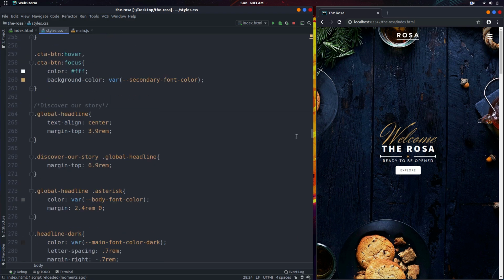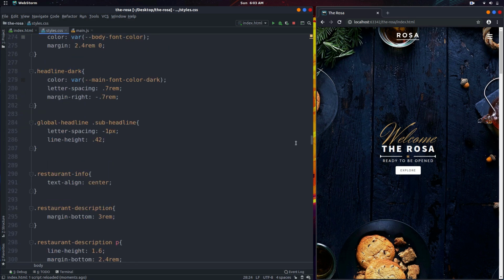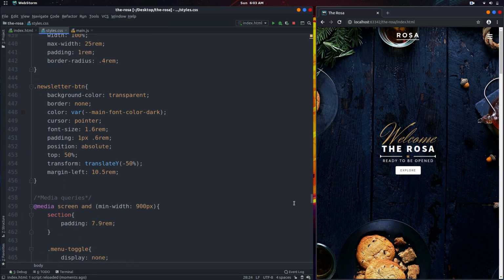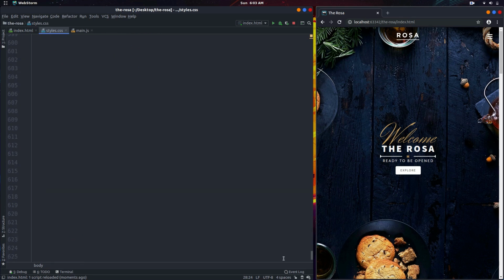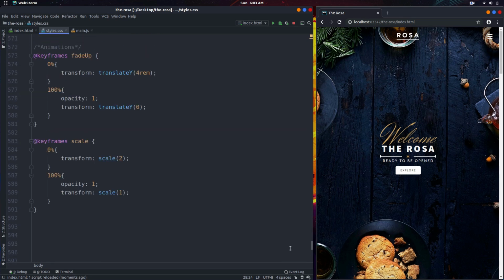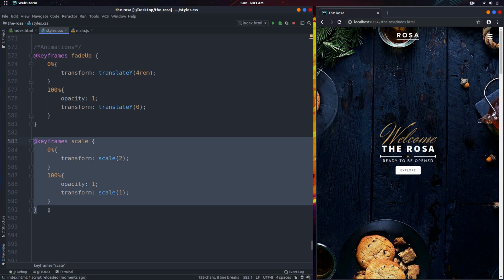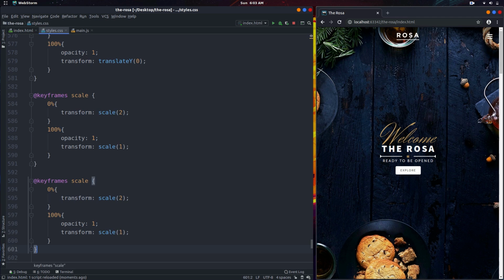So let's go all the way back down. Let's see. And in here, let's just copy this. What we want to do here is say, I can't remember what I called this one, but for the sake of it, let's just say grow.